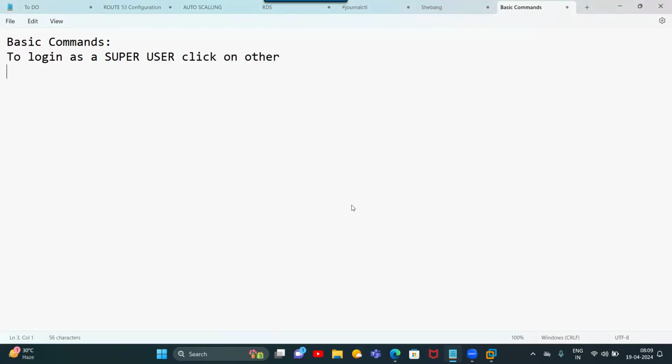Then username is root. Password is what you generated. Example I'm giving like this. Okay, then click on login. You can enter into your computer.